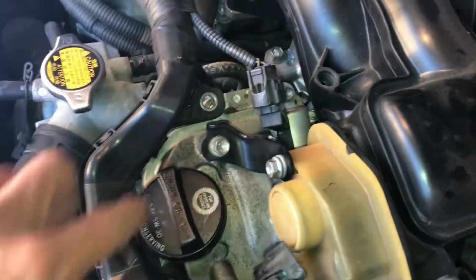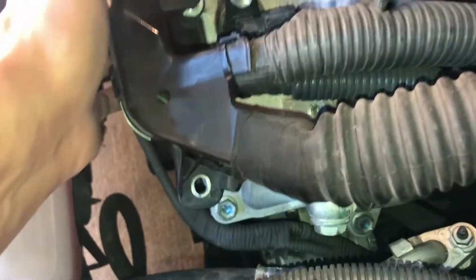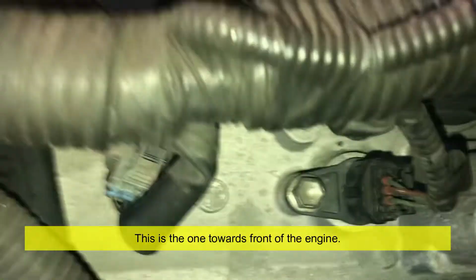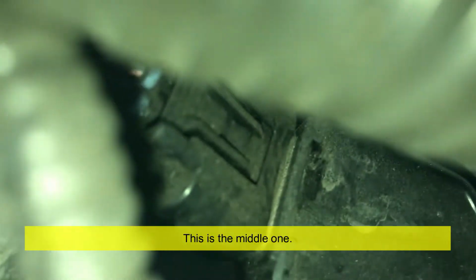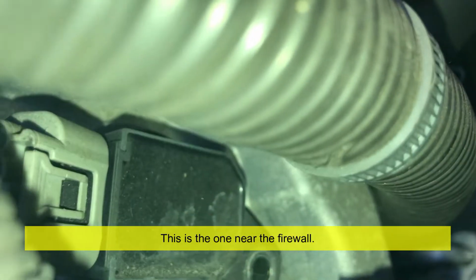So lifting the wiring harness out of the three bolts will help to give a little bit more slack to move it around. But even then, it's a pretty tight access to remove all three driver side ignition coils. Same thing for that one. And this one here.